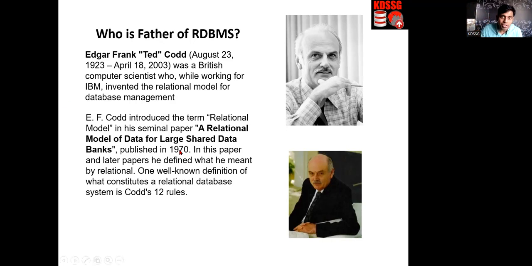And again, look at this paper. Which year was it published? 1970. Say paper, sir, not software. Paper was submitted in 1970. And everybody got excited and wanted to see what is this. And the world started talking about it. So in 1970, the so-called RDBMS started evolving. And then companies like Oracle and IBM invested huge brainpower and started making databases.